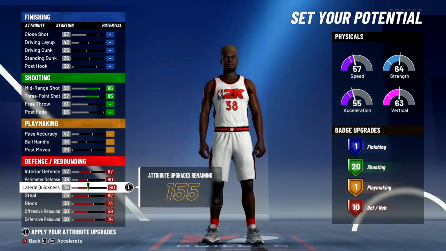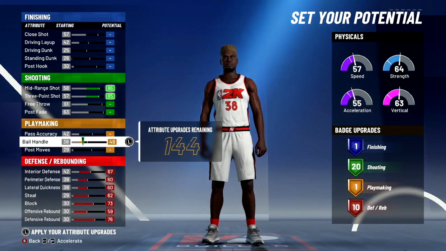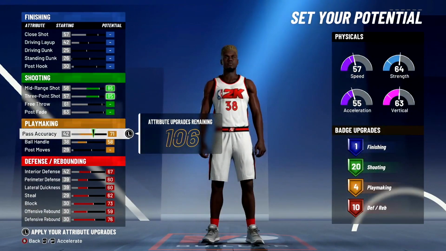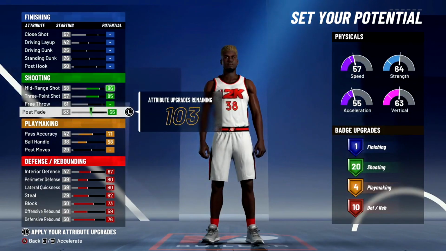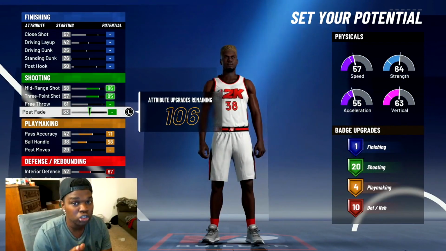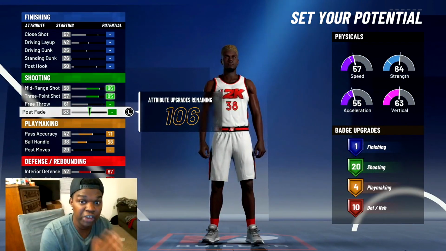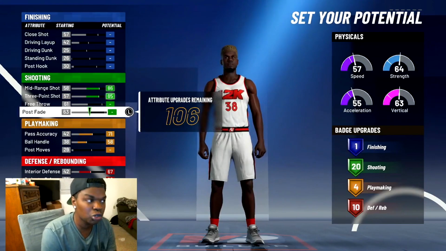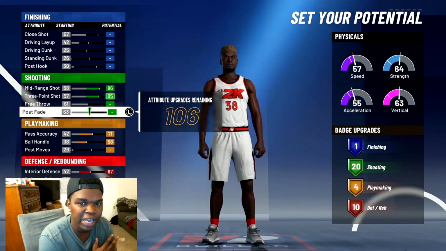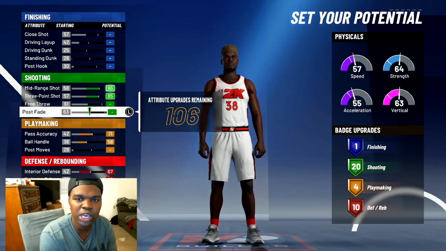All right, ball handle, we're gonna go ahead and put that up. We're gonna go ahead and put our passing accuracy up. Now, one thing I want to show you guys real quick is the layout that I did, and also show you where your options vary on what you could possibly do. Now, remember, this was my stretch 4, the first stretch 4 I made on 2K21.